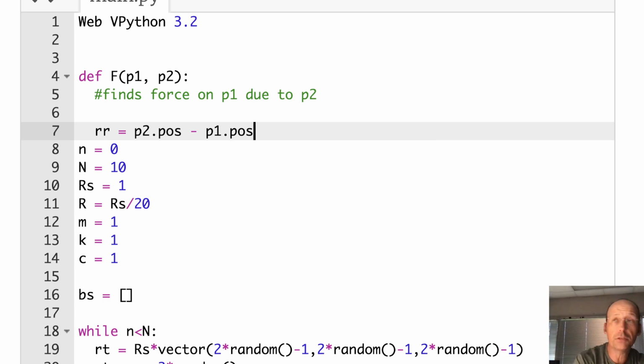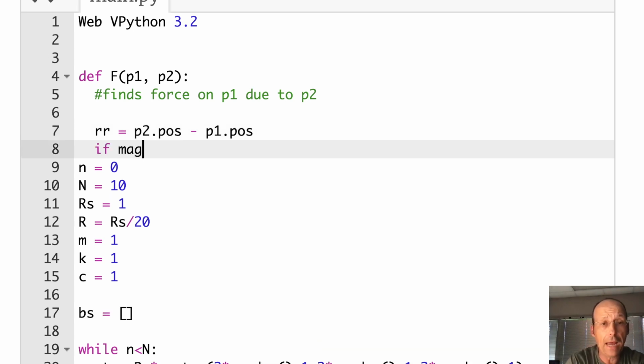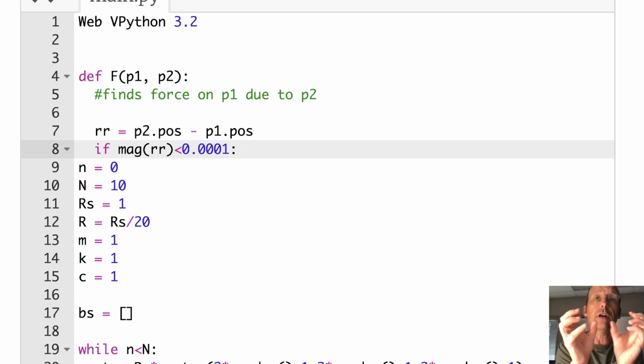Now what I'm going to do is just make a whole bunch of calculations. The number one thing I'm going to say, if the magnitude of RR is less than 0.0001, I could say if it's equal to 0, but I have to deal with a couple cases, right? As I go through my list, I'm going to compare each ball with each ball in the same list, but it's going to compare it with itself. And so in that case, R is going to be 0.